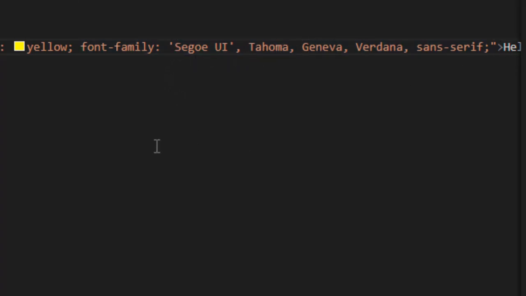Now watch something. You can see that I selected a font family and it has listed a list of fonts for me. This means that when the page is loading, the system will look and see if the first font, which is Segoe UI, is available to be used. If it is not available, it will move to the next, Tahoma. It will move to the next, and the next. That is how they work. It selects based on the particular font that is available. It uses that as part of the font family. All right, that is that.